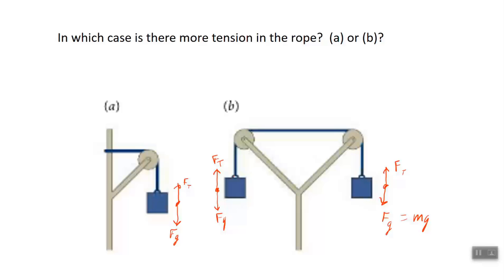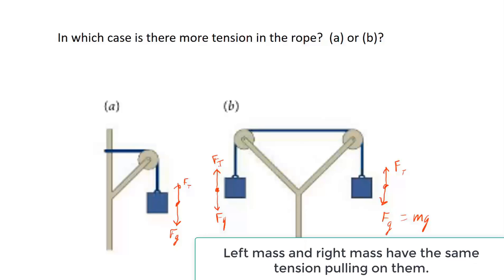Let me tell you something about tension in a rope. The tension is the same throughout a rope. Think of tension as a force that the rope contains. It applies that tension to whatever it's attached to, but think of the tension as a force contained inside of the rope. So everywhere throughout the rope, you have that tension. Meaning on the right end and on the left end, you have the same tension.